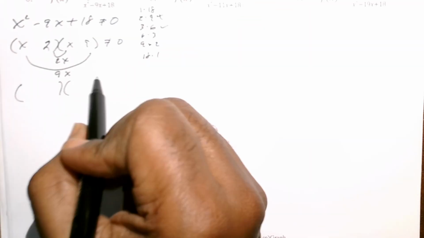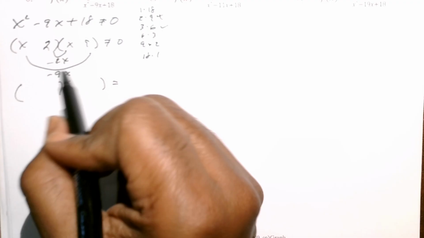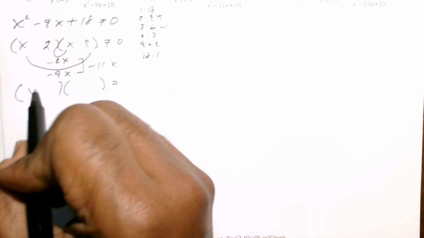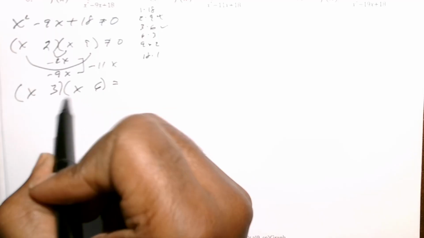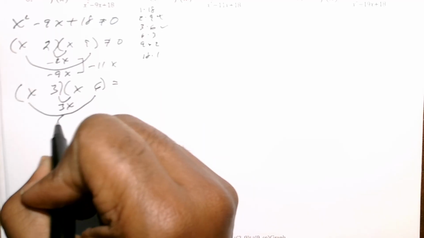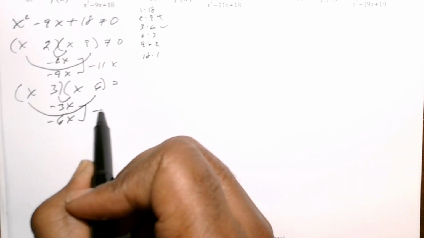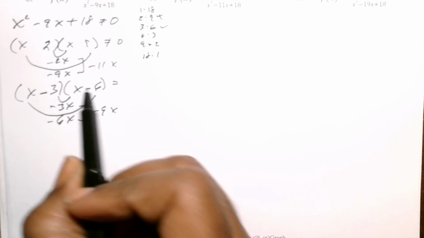So let's start over. Because again, say if we use same signs here, we're going to get a negative 11x. That will not work. Okay, and negative 9x. So x times x. And let's try 3 times 6 this time. And this will give us 3x here. And this will give us a 6x there. And we use same signs, and yes, there we go. There's our negative 9x. So we found it. So we need a negative here, a negative here.